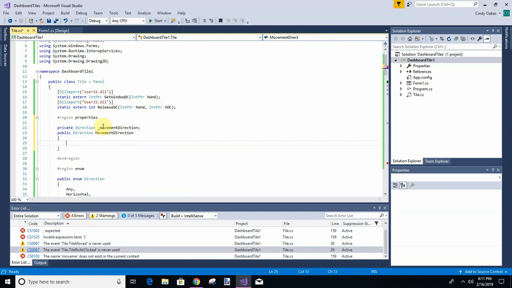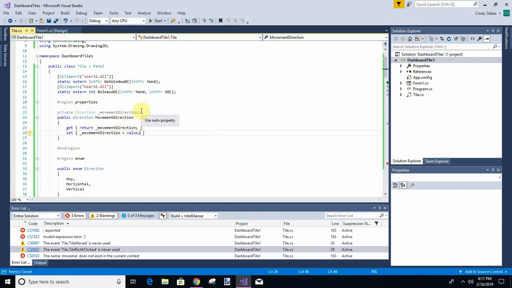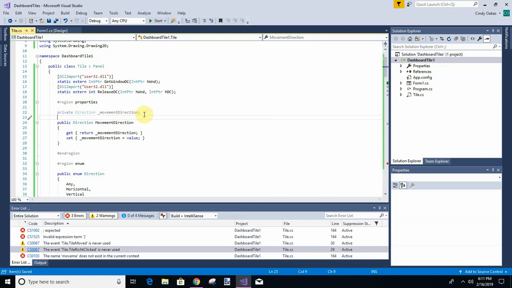And then we'll do our get, set. Get returns direction, and then we'll do our set. We're not using it, like I said, in this program, but we could. If we have more properties, then we will stack them up differently.